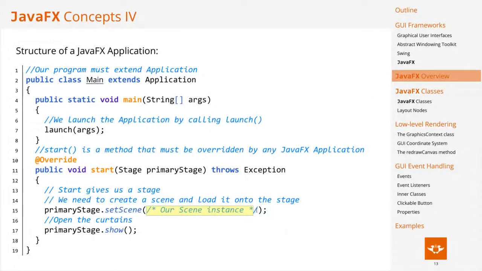If we want to show a button to the user, we'll put that onto the scene and then set that as the primary scene for that stage. And then once we're ready to show the window, we call show. And that will actually display the window with whatever contents we need.